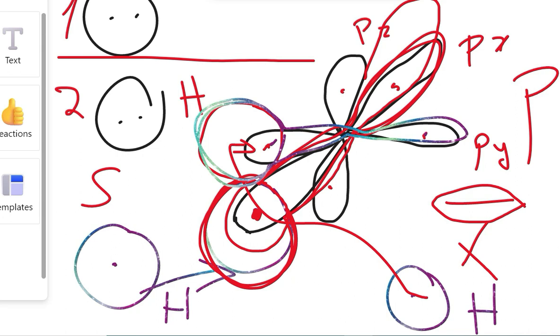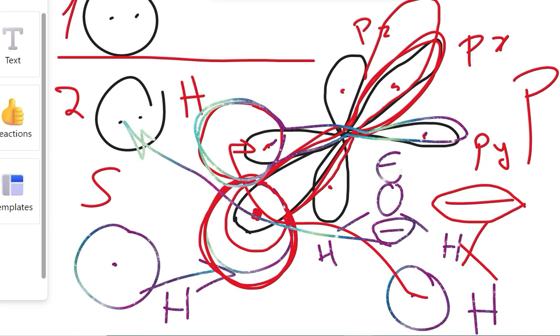When we have the H2O bond, this is oxygen, this is hydrogen, and the lone pairs are the electrons that already belong to the oxygen in pz, remember, and in the s sphere. This is coming from s, and this is coming from pz, because they are already having 2 electrons and they cannot bond with, so the H cannot come, for example, to the pz because it's already saturated here. So it cannot receive one more electron. In exceptional cases, it can, but in the case of H2O, it doesn't.